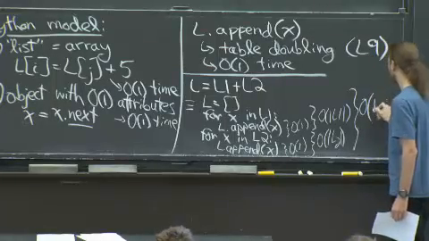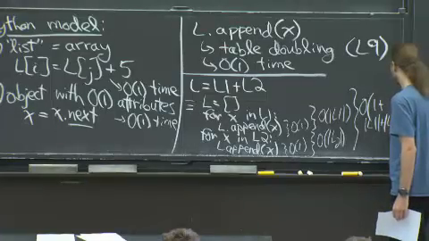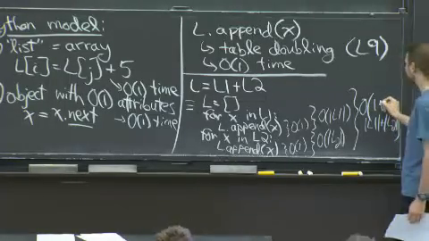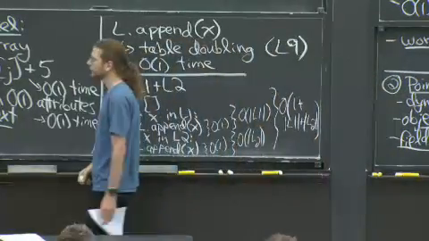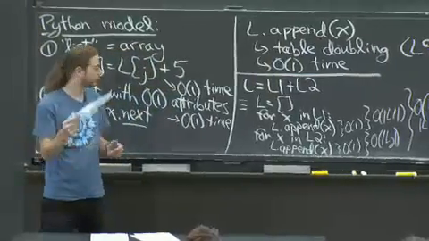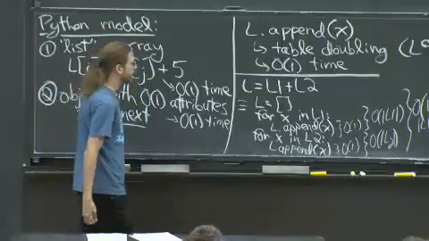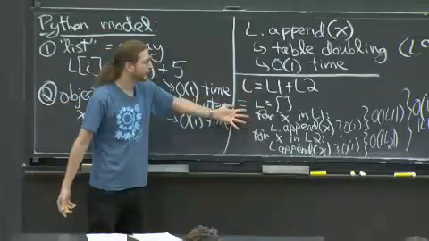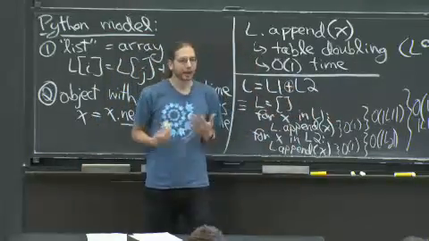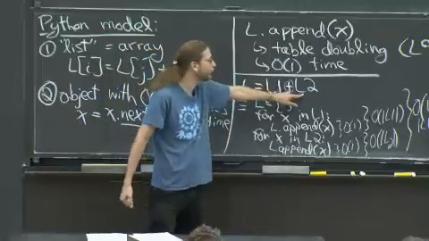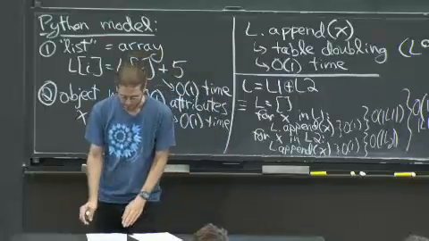And so in total, it's order, I'm going to be careful and say 1 plus length of L1 plus length of L2. The 1 plus is just in case these are both 0. It still takes constant time to build an initial list. OK, so there are a bunch of operations that are written in these notes. I'm not going to go through all of them because they're tedious. But a lot of them you can just expand out code like this, and it's very easy to analyze. Whereas you just look at plus, you think, oh, plus is constant time. And plus is constant time if this is a word and this is a word. But these are entire data structures. And so it's not constant time.